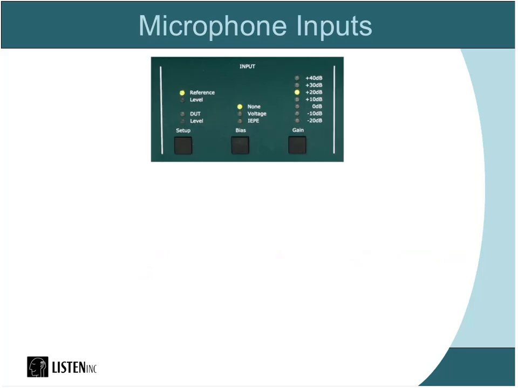Let's talk about the front panel of AmpConnect now. Here's one of the sections of settings available, and this would be for the input side. As I mentioned, we have two microphone inputs on AmpConnect called reference and DUT. If you look at the screenshot up there, you'll see the two with a little level indicator below. The level indicator is an LED that will flash green when you have signal going through it, and as the input level starts to get higher, it'll eventually reach yellow and then red when the input is clipping. So you have a separate level indicator for each channel.